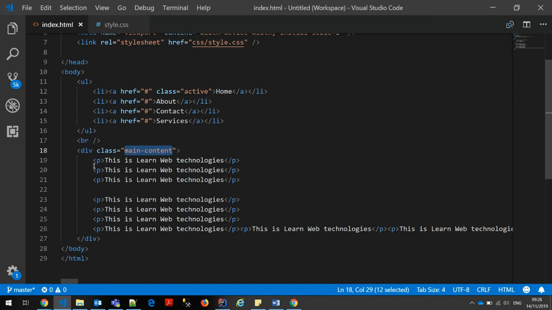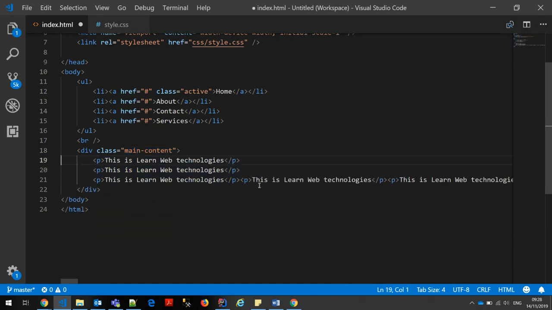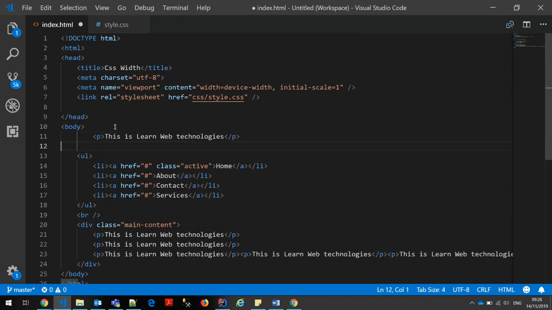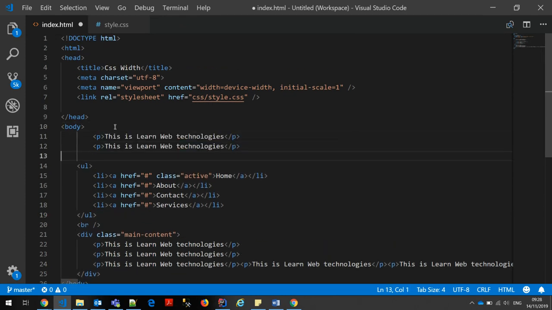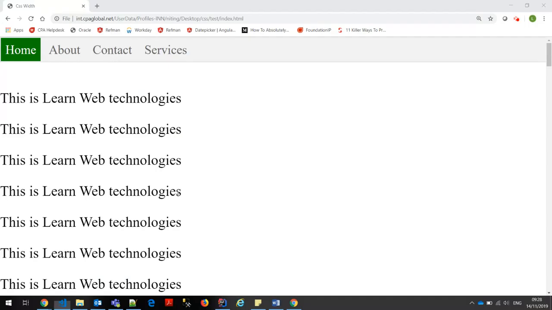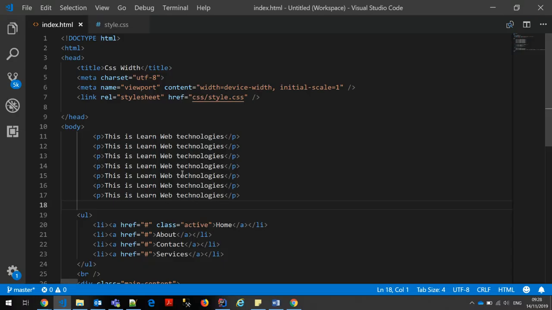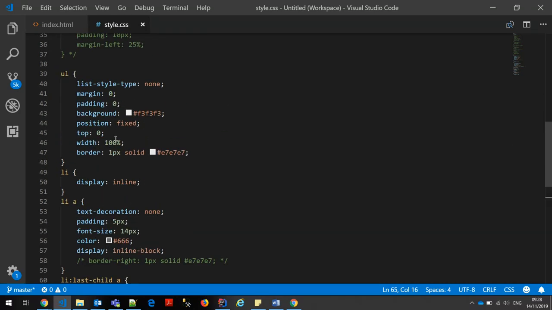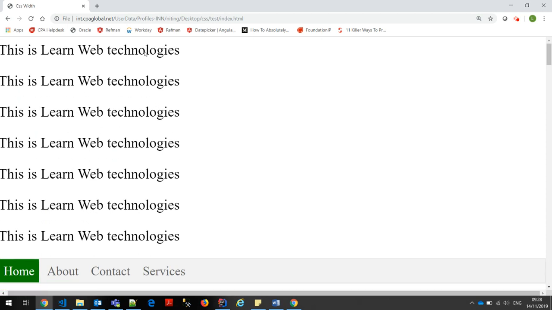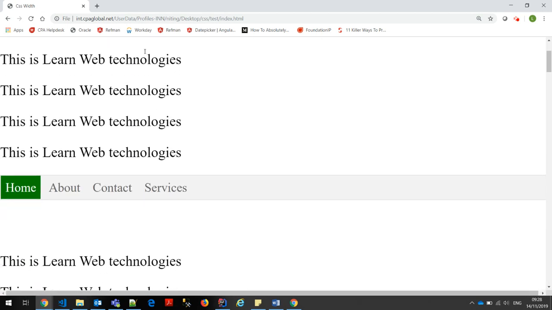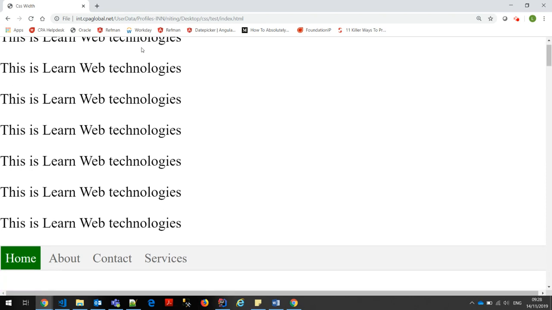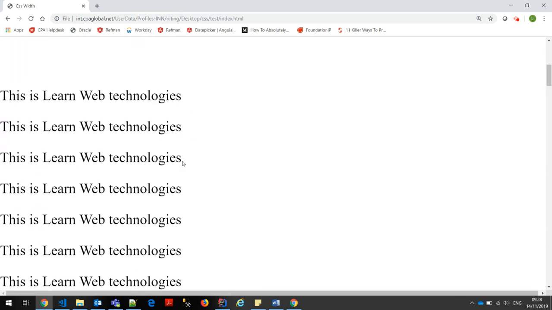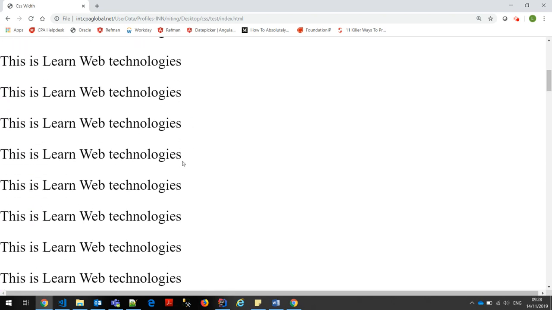For that, I'm adding this content from here, and removing the fixed property from here. So basically, you can see it's coming inside, between the content.